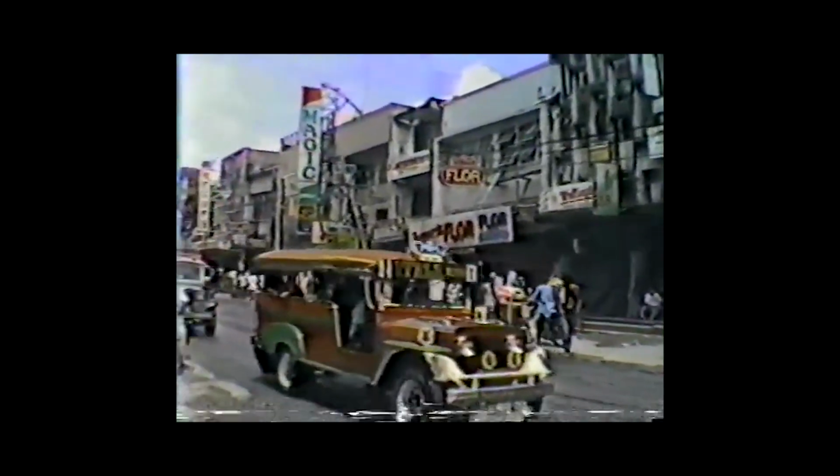Also, during those times, when a film was released in Metro Manila, it took Dagupan at least one to two weeks for them to be shown locally. That is depending on whether the film is a blockbuster. Plus, films in Dagupan City are shown on a Monday rather than on a Wednesday or Thursday compared to Metro Manila. Dagupan City is the center of movie houses in Pangasinan. People from surrounding towns from east to west of the province travel to Dagupan City to enjoy some movie magic and entertainment. During the earthquake, Dagupan City had at least five movie houses which show English and Filipino titles for everyone to enjoy.